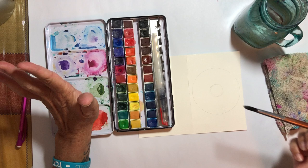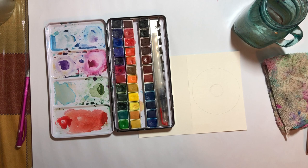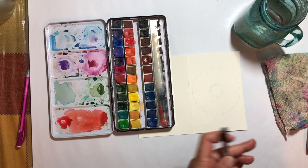So I'm taking my 5 brush. Yeah, I think the 7's gonna be too big. And I really, really wish that I could find the number 6, but I'm not gonna waste your time. Well, maybe I will, I don't know. You know, fast forward to where I really start painting. Ah, there it is. Okay, found it. I think this is a number 6. Let me see. Yeah, there's a number 6. Okay, so we're going to use that.